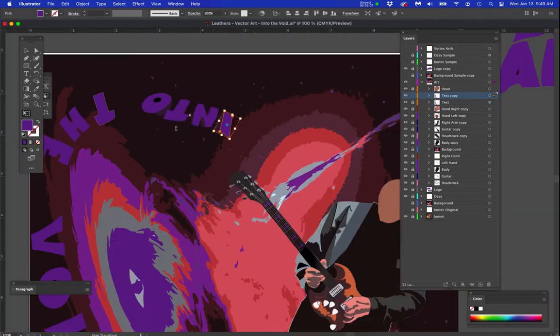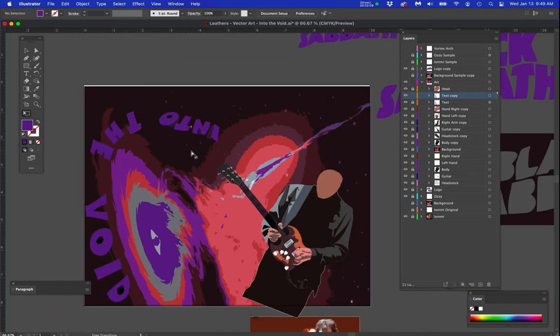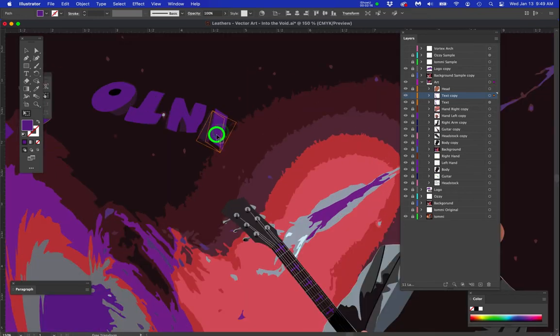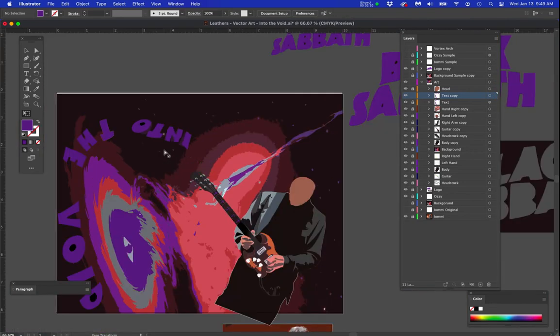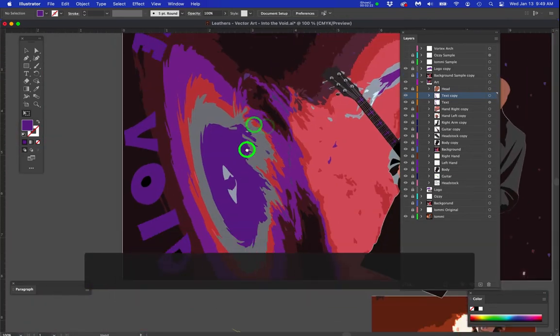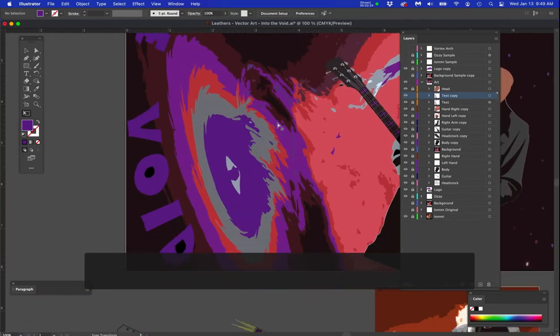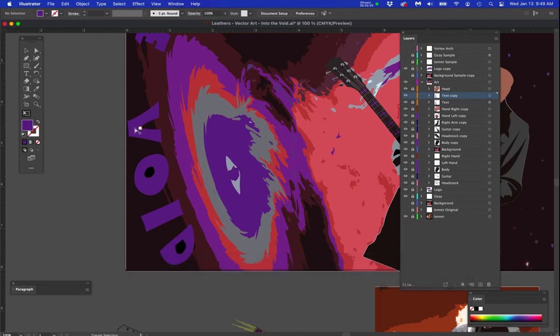So now there is what the word into looks like when the top of the letters are closer to you. And possibly this should actually come in here and then turn a little bit more so we have it like that. Okay, let's go to the word void. I'm going to click the entire word void just like this. So let me tell you what I'm doing. I'm in the E key.